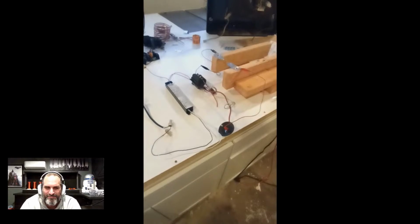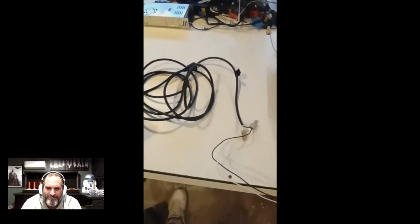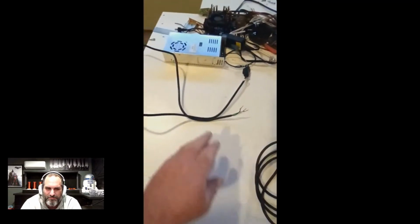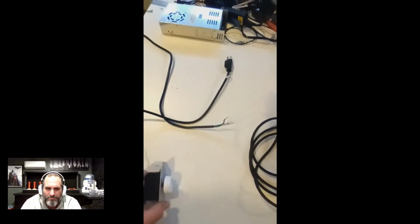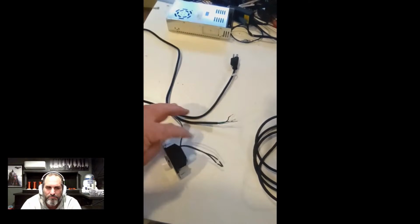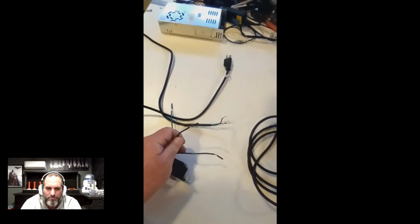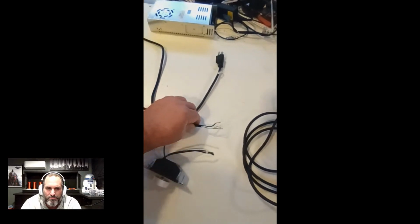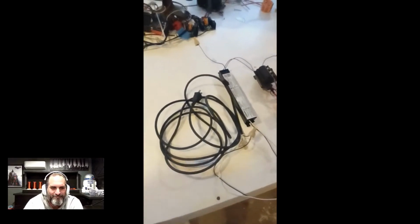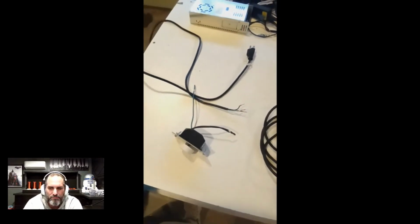Okay, say you want to up your game here and drive your flyback here with your ballast, but you want to make it adjustable, okay? Well, you're going to need a couple things here, okay? One, this cord's not going to do. We're going to have to upgrade that. We're going to go to a 3-prong cord here. And we're also going to go to just a regular dimmer switch here. And it's got 3 wires coming out of it, your ground. And these are your 2 wires to break hot. So I'm going to reset the camera here. I'm going to show you exactly how to wire this in and wire it into our ballast here, so that we can now adjust how much of the voltage we're going to push through it.